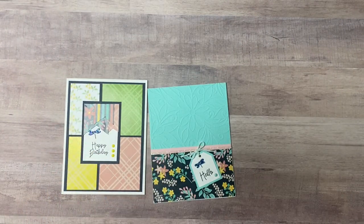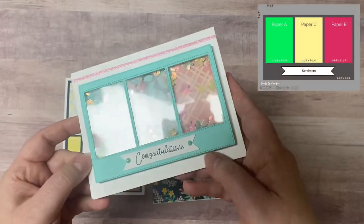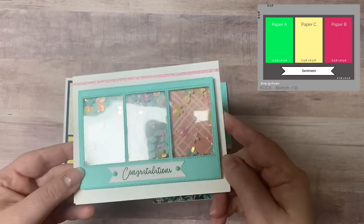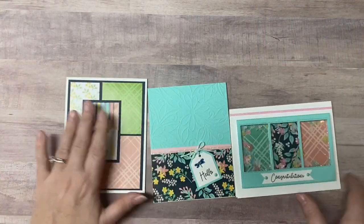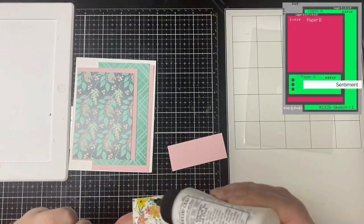And then this is card number 11. This is a shaker card. I used the rectangle die from Cat Scrappiness that's part of the Crafter's Essential die set. And the sequins came in the Crafty Courtyard kit. So now I'll show you the remaining 12 cards.